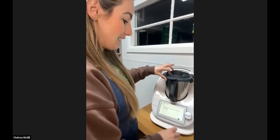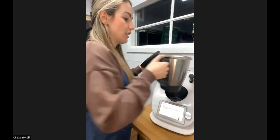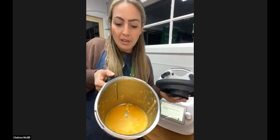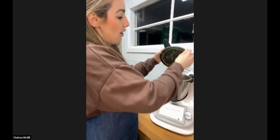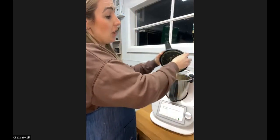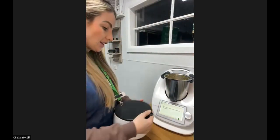So I'm just going to hit the X button. And we have blitzed that orange juice down perfectly. So those whole oranges have just been broken down really nicely. If you're someone who likes your juices really sweet, you could add sugar in this step here. I don't, so I don't add any sugar.